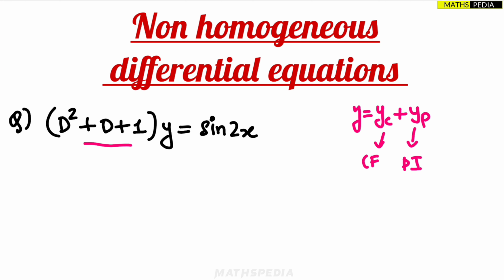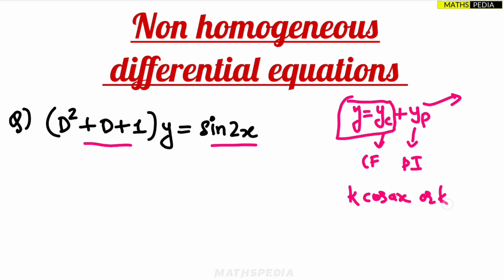Okay. So in a homogeneous differential equation, we had only this part, y is directly equal to the complementary function yc, but here one more additional term will come, yp, which is because of the RHS part. There it was 0, here some function is there. So this is the type of problem where we are dealing with k cos ax or k sin ax. Now what is the meaning of k? K is the coefficient of this function. Here in the question it is not given, so it is basically 1. K value is 1, and this is sin ax, a value is 2.